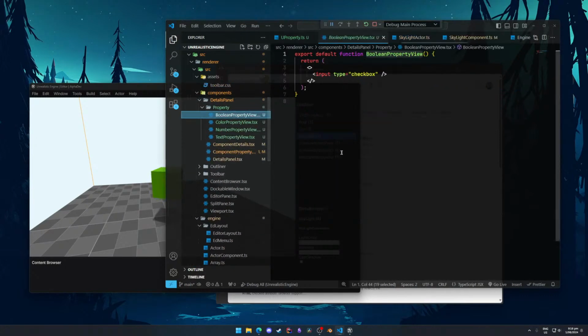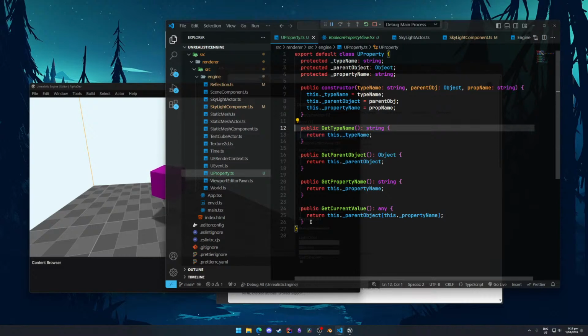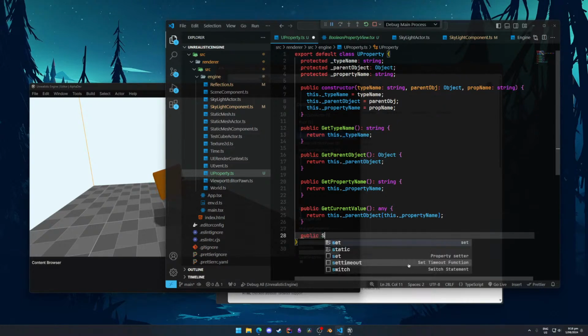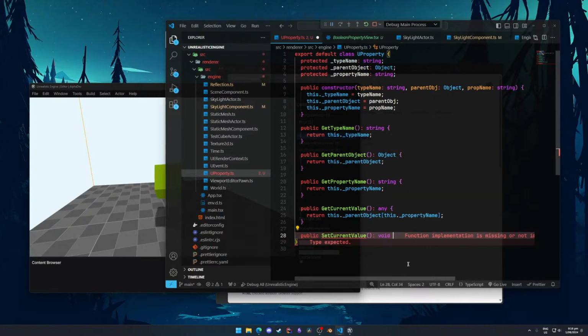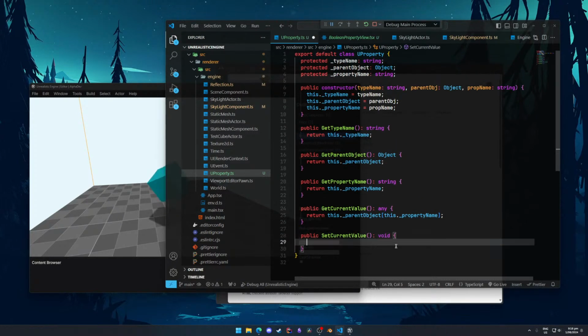I guess these components will need to get passed in the actual variable that needs to be able to be set. Unless I want to, you know what I could do, and this is pretty creepy stuff, I could set current value. Basically, I could do a public setter even if it's a protected variable. I think this will work, which is pretty sketch.